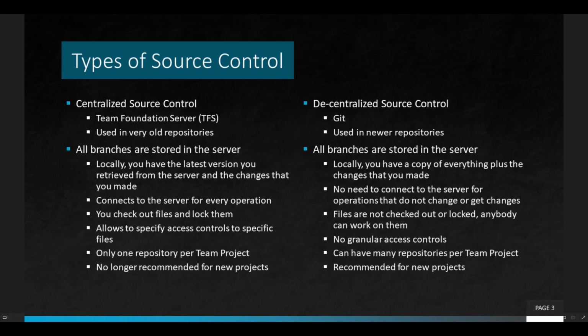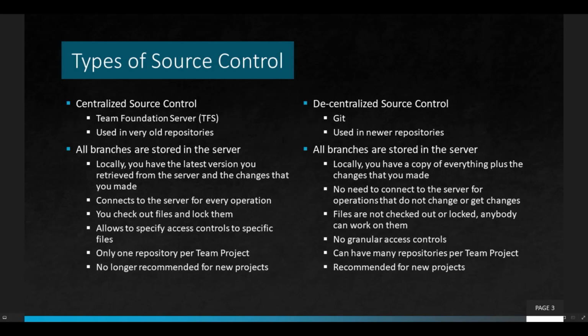While in Git, since you have everything in your computer, every person has a copy of everything, multiple people can be working on the same file, and you're just working locally, and there's not going to be any lock, right? The only problem is that whenever you're going to push your code to the server, if someone already pushed something, then you're going to have to see what changes they made and adjust your code to keep what that person changed plus what you did.